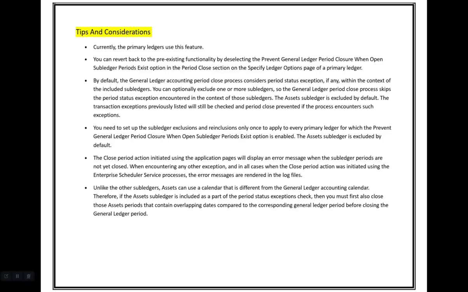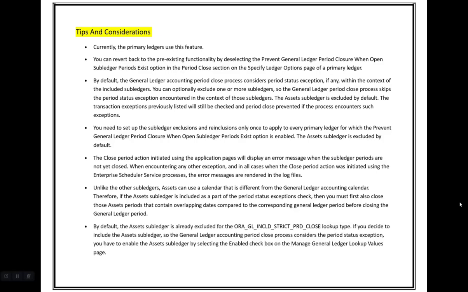As you know, in Fixed Assets you can create a custom calendar different from the calendar in GL. In this case, again, you have to start closing the period from Fixed Assets to GL. Again, the asset subledger by default is excluded through the ORA GL include strict period close lookup.